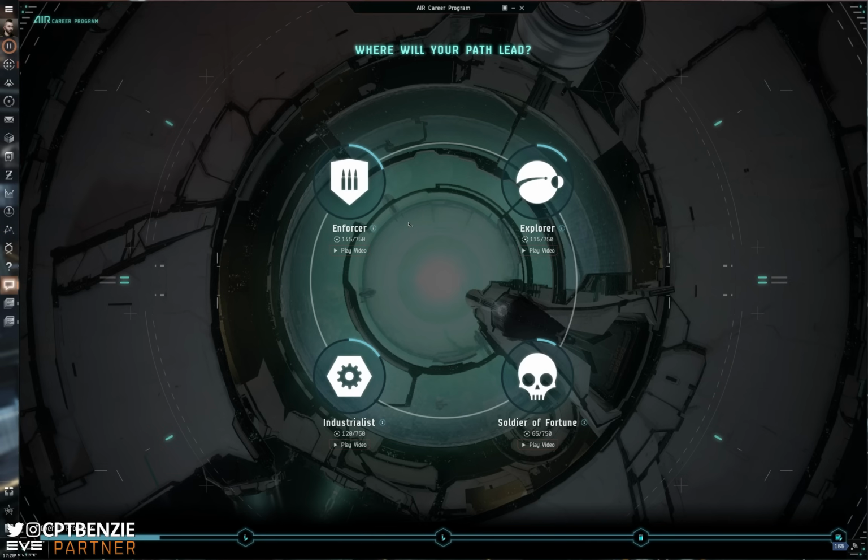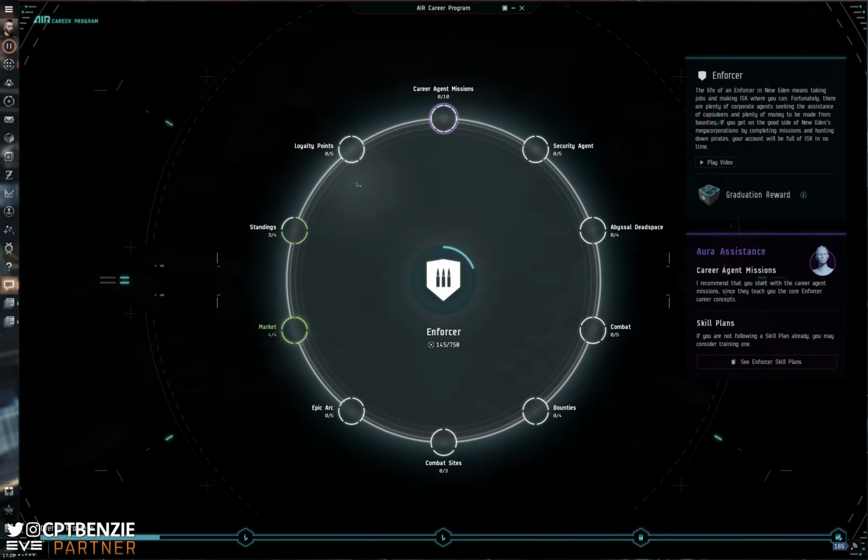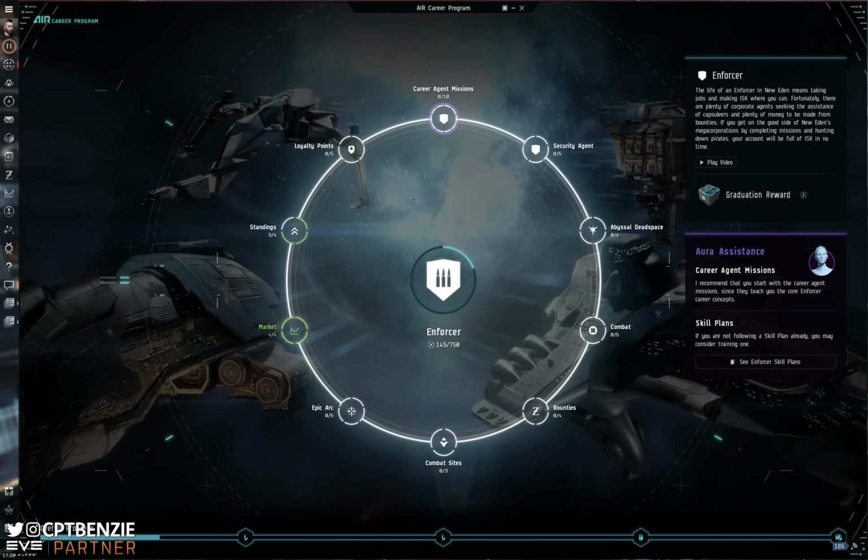So first of all, we have the Enforcer path. Enforcer in other games might be referred to as PvE combat. It's your equivalent of going out there and doing quests, doing missions to earn ISK or to experience the game that way. And this can be done with things like the career agent missions, security agents who will literally say to you, hey, we've got some pirates in system, fly out to this location, blow everything up, and then come back to me. Or go out to this location a couple of systems over and try and destroy this installation. You don't have to kill the pirates, just make sure the installation gets blown up. That kind of thing. Little missions that you can do that will earn you ISK.